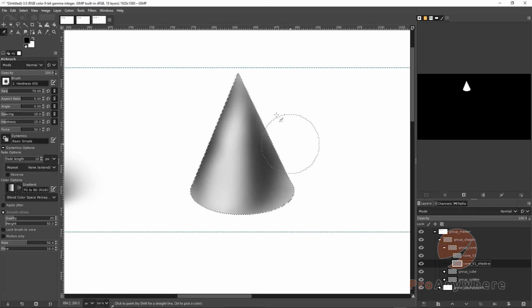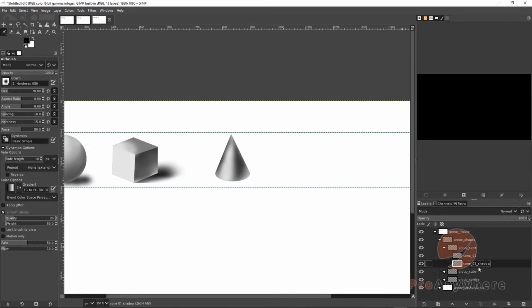And I'll press select none, so I get rid of the selection, and I'll zoom out a bit while I'm in the shadow layer, which is below the layer that I painted here, the shadow layer here, dark. And we could paint, whoops, and yeah, we could paint the shadow how we think it will be.